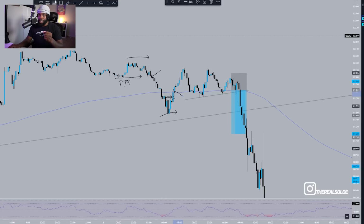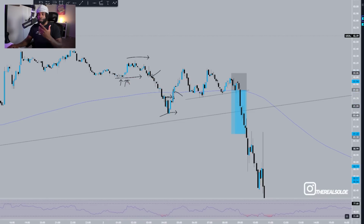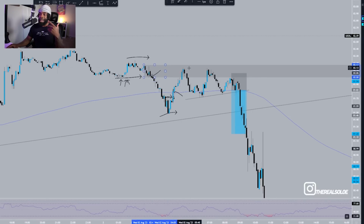Next thing I like to do is take out my Fibonacci, which I don't do because I eye it now, but I take my Fibonacci from that high to that low or that range, and I look to see where 50% and the 618 is at. And anything from there or above, that's my target point that I'm looking to enter. Seeing that we have consolidation right here, I am instantly going to say this is an area of interest for me. So the moment we tap into this, that's when I get interested.